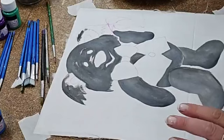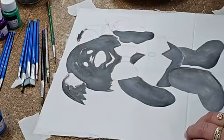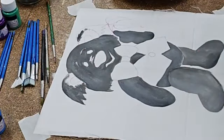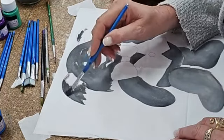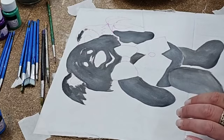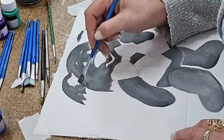We're going to come back with some light colour paint here. I do have to watch the time because I've got the craft TV thing happening today. And I do want some white. Now, the other thing you've got to remember, this will dry a bit lighter. So it might look fairly dark so far, but it will dry lighter. That's always a good thing to remember. So that's why I'm not too stressed about it being dark. And I can always come back and add some highlights just to make it that little bit lighter if need be.